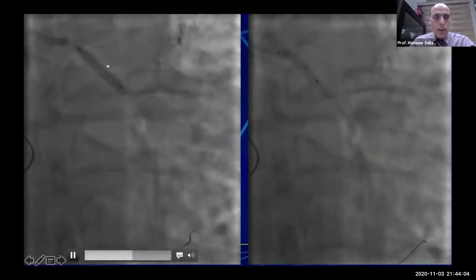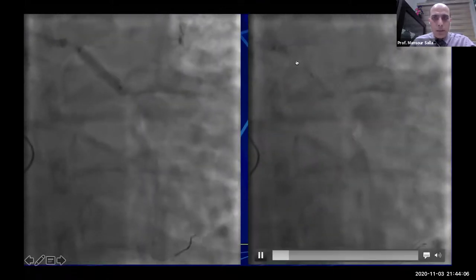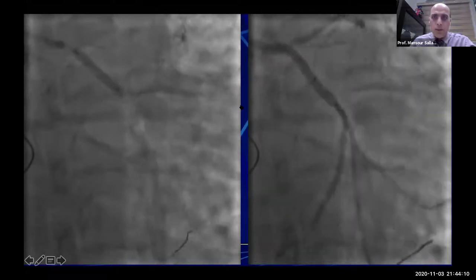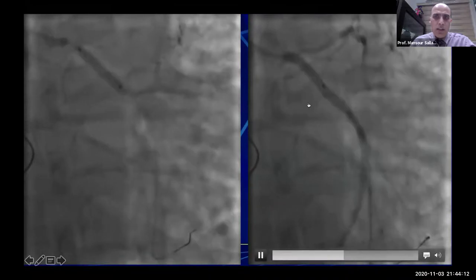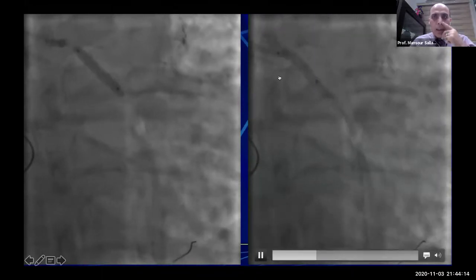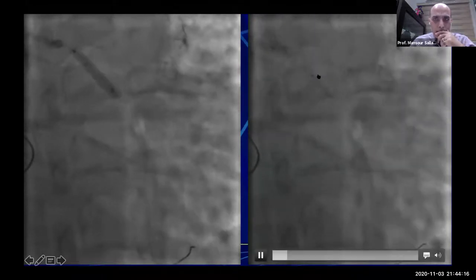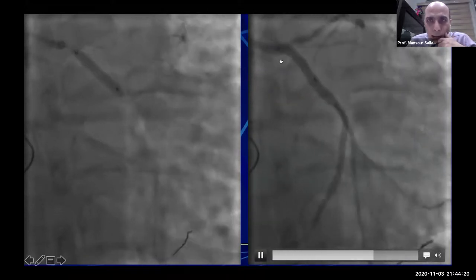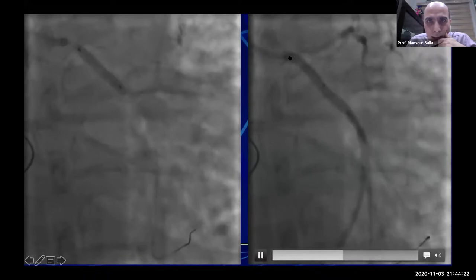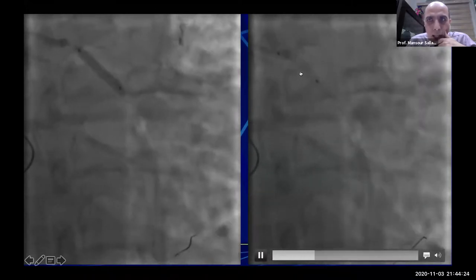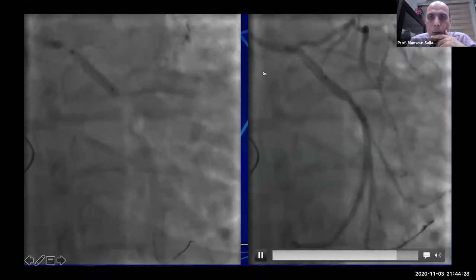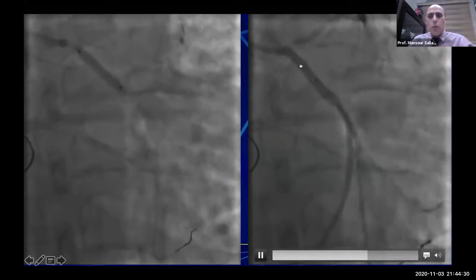So, post-dilated by a larger size high-pressure balloon at 24, this is a 4 balloon. I think the left main is very, very short, which is compatible with the size of the LCX itself. What I am doing here is just to look here right now. I dilated the stent, and look at my guide catheter. My guide catheter right now is almost at the edge of the stent. I do expect stent deformity or longitudinal deformity of the stent.